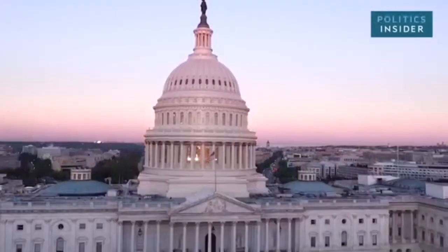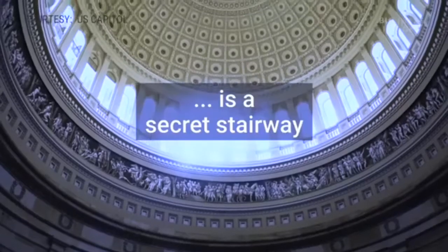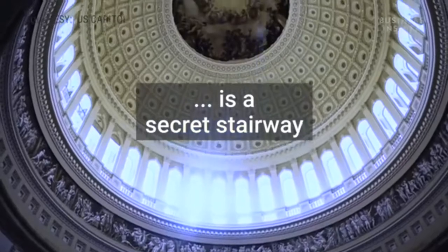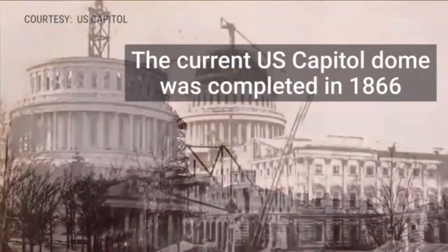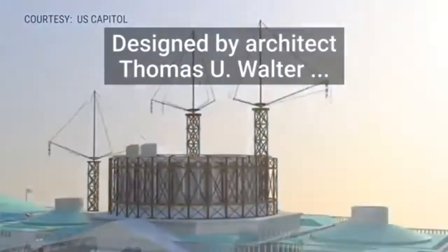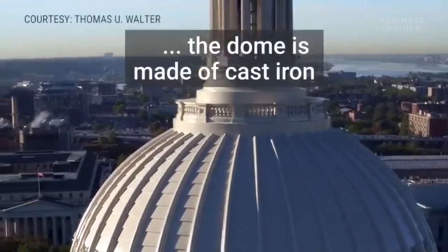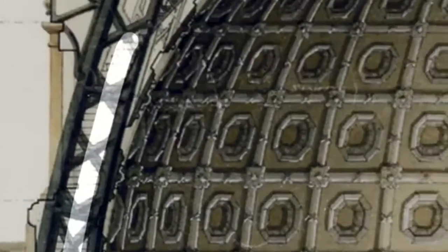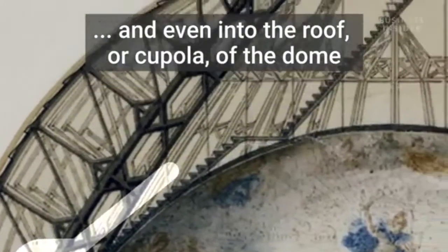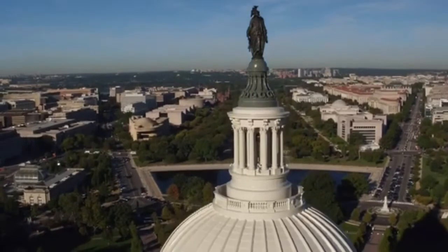Thousands of people tour the U.S. Capitol building every year, but very few get a first-hand look inside the building's most iconic feature. While it looks like the walls of the dome are solid marble, the shell is actually hollow, made out of metal, painted white, and supported like an iron-framed skyscraper. The tight space between the exterior facade and the interior wall contains a secret stairwell with 365 steps. Up at the tip-top of the dome, the stair leads to a small room — a round lookout spot in between the circular bit of the dome and the Statue of Freedom.